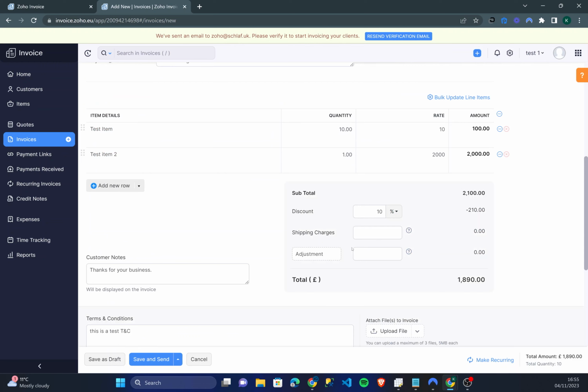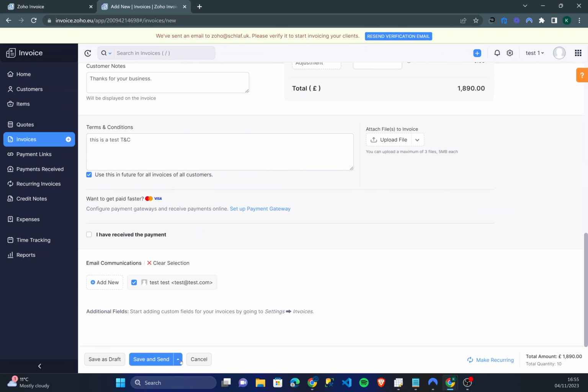Now, the invoice that I'm going to create here will just be a simple PDF invoice. Now, if you'd like to actually allow clients to pay you through the invoice, all you need to do is go to set up a payment gateway. Now, I'm not going to set up a payment gateway in this video because it requires some personal details. However, it's very intuitive. You'll click on this link to set up the payment gateway, and the next time around, when you're on the invoicing section itself, it will give you the option to actually allow for people to pay online with this invoice directly from the email. That's if you email them the invoice.